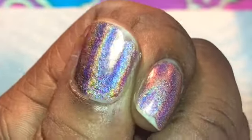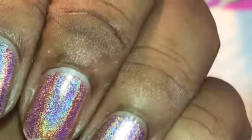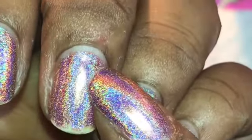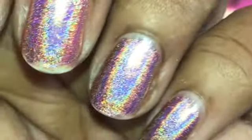how bad off my nail beds are and my hands. The crustiness, the just peelies all around my cuticle area. So I'm just going to do a little bit of TLC to my nails here.